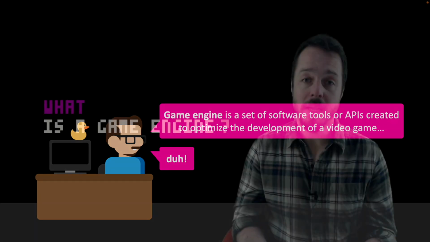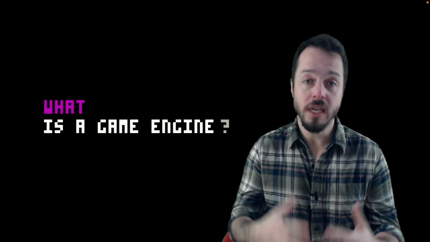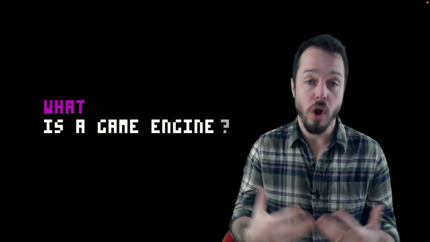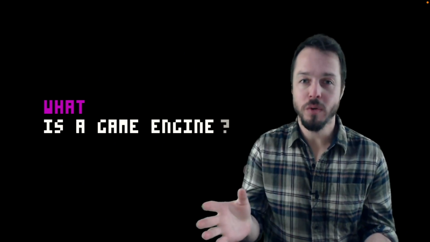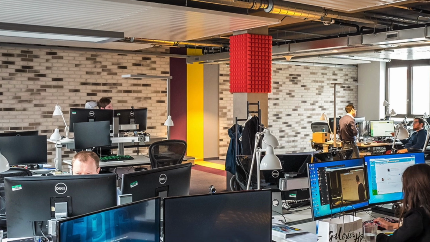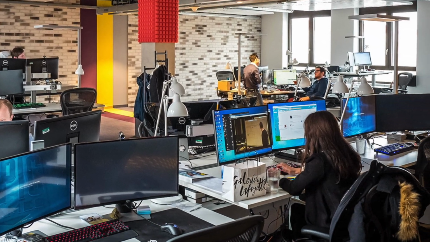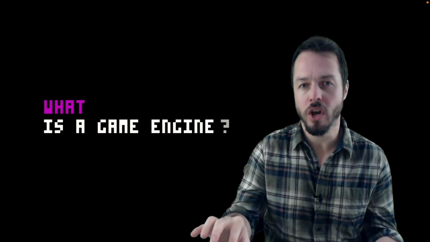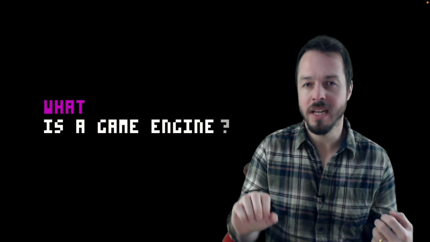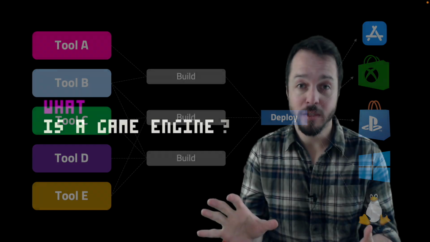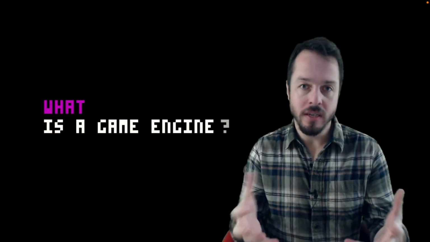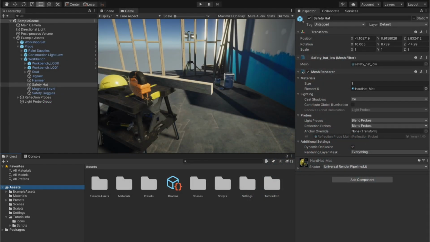And look, these tools can be inside one program like Unity or Unreal, or if you look at modern game studios, they will have several tools spread across the warehouse, right? So you have several people, animators, level designers, and they all have their special tools, converting files from one place to the other. So you have these Maya scripts, these Blender scripts that animators and artists use, and then you have this other set of tools that convert things and know how to deploy things to iOS, Android, Swift.